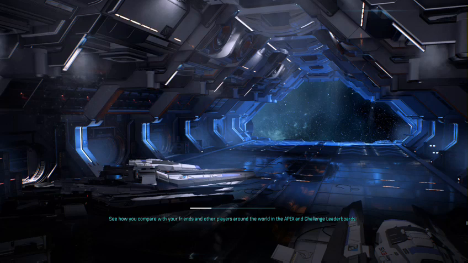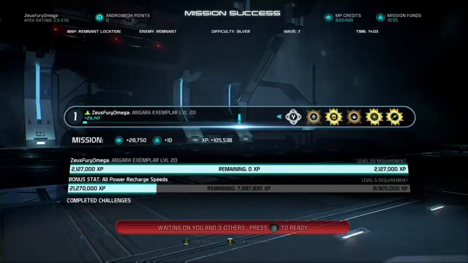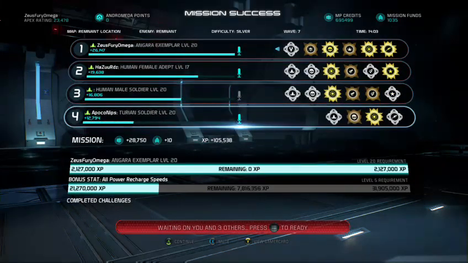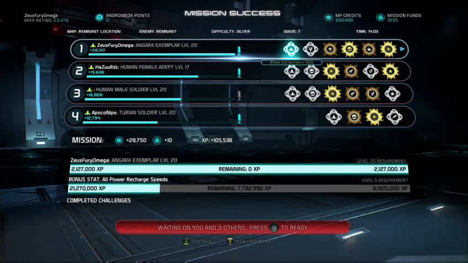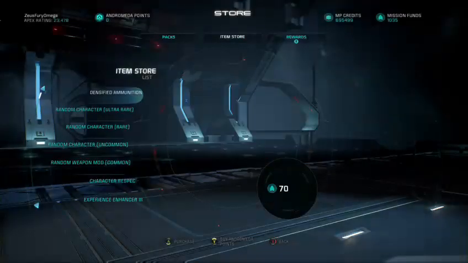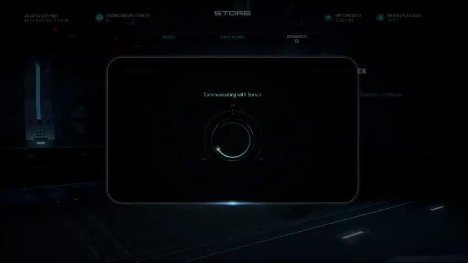Hopefully we get an Ungaran Exemplar card. At least one. I'd like to boost up my stats, because the grind is real on this one. Well, plenty of medals. Exciting mission. Let's back out. Let's head to the store and we'll pick up our free pack. Let's see if we get something lucky.